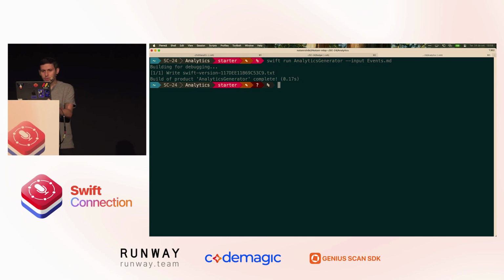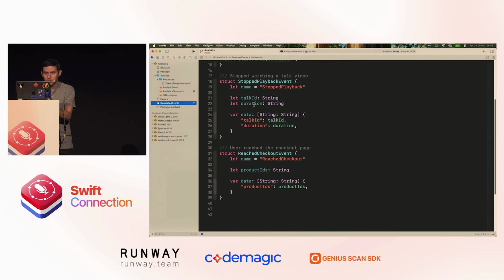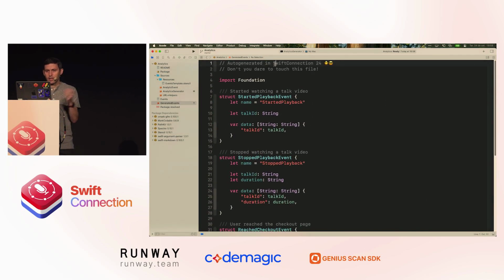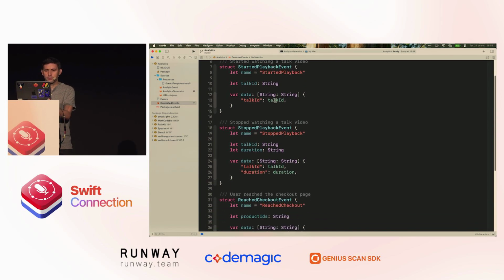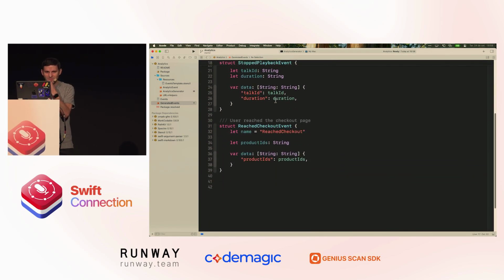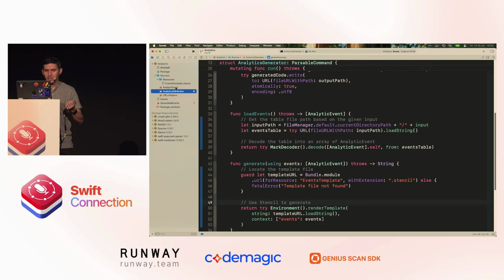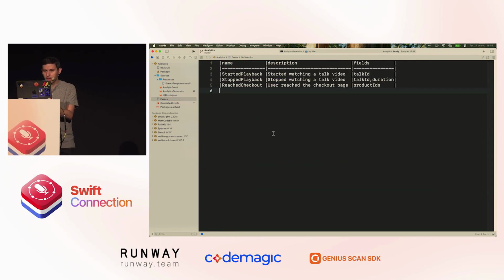All right, that was super quick. So if you go back to Xcode, you can see this file here. And that's the file we just generated with the code we wrote. So to prove that I'm not inventing things, let's just add a new event here.